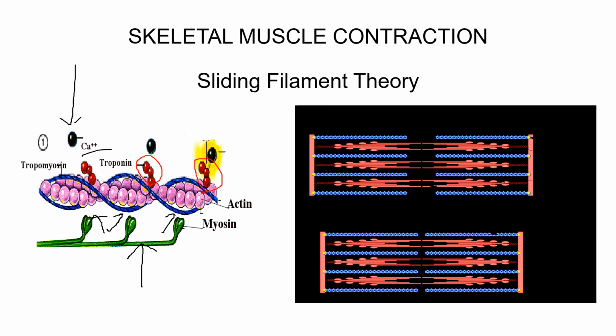This is the final product, because once that happens, once the calcium distracts the troponin and moves the tropomyosin out of the way, then what we get is the picture on the right, and we can see the sarcomere actually contract. So here in white are the two Z discs for the picture on the top, and then you can see the Z discs actually get closer together. So the picture on the right is showing contraction of the muscle on the bottom right. The picture on the top right is showing relaxation. So R for relaxation and C for contraction.